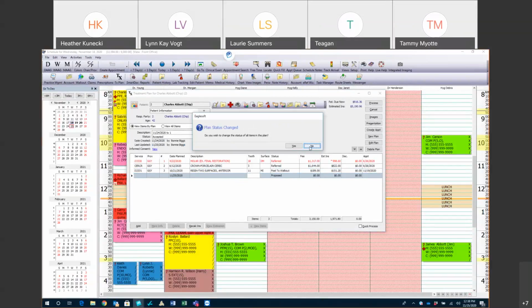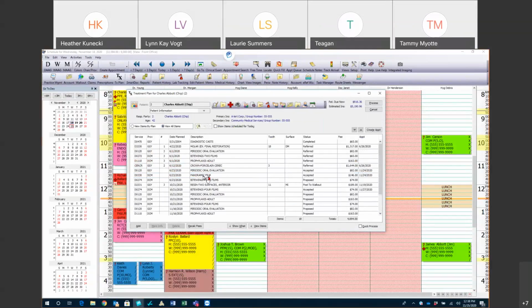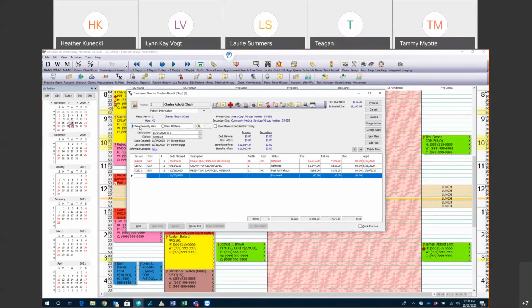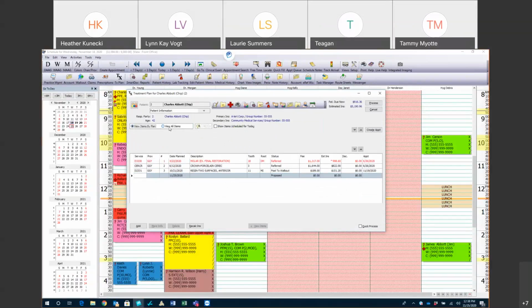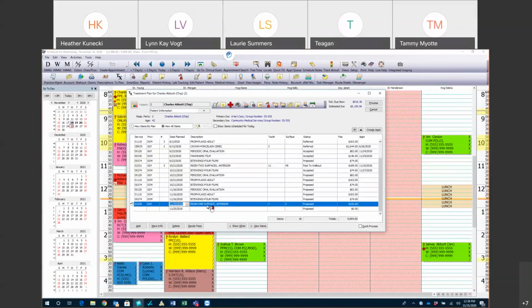View all items here. I'm sorry, I already had a treatment plan for him open. So if I hit view all items, it now populates all of the treatment plan items that I have for that patient. So if you can't find it, it's probably on view items by plan. If you go to view all items, anything that's proposed will be on there. And then you can see the date that it was planned. So I can see today I treatment planned a one surface for number 7.